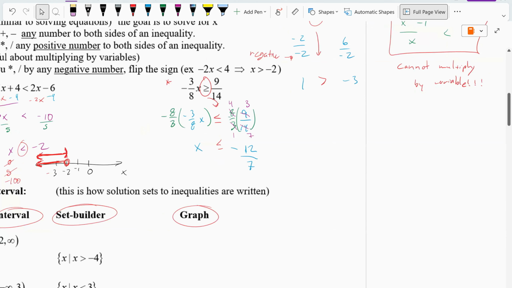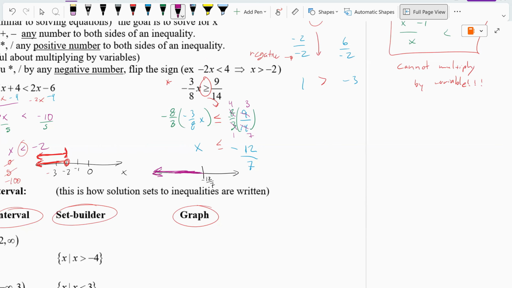Okay, so graphically speaking, can you find -12/7 on a number line? I'll show you a really easy way. You make a line and you call it -12/7. All right, do we shade to the left or to the right? Left hand. So values like -100 or +100, what would make this right? Correct. A value like -100, so to the left.